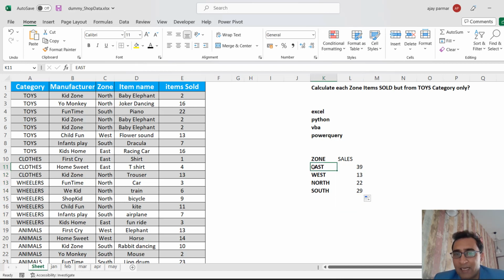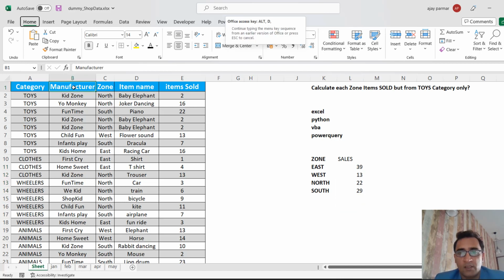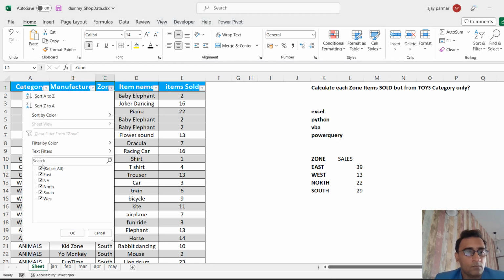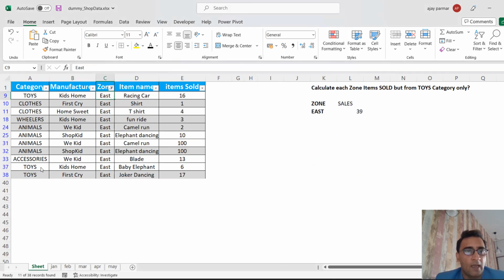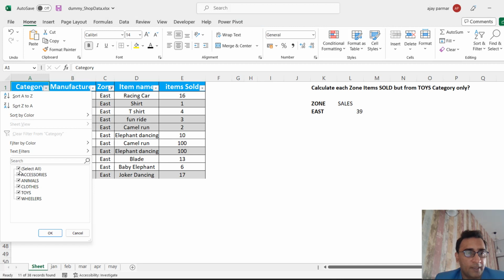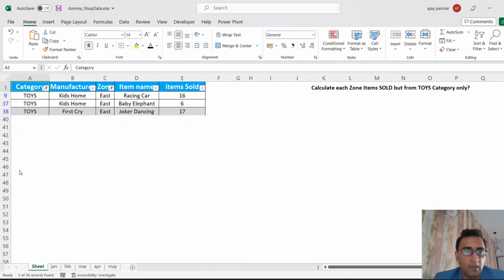Now we can quickly cross check. Let me see the east zone. If I put the filter here, and now one more filter here. You can use the pivot as well. Of course, I know many of you will be asking me in the comment section, can we not use the pivot? Yes, you can use the pivot also. But I prefer pivot if I have to give a sort of drop down through pivots.